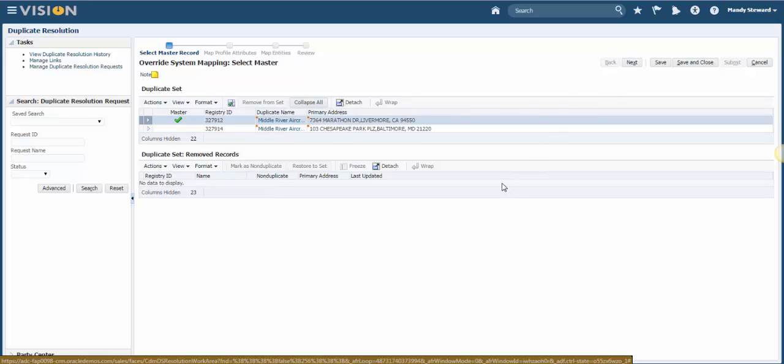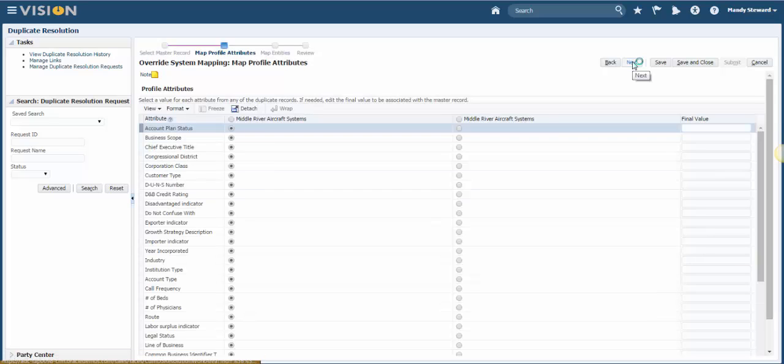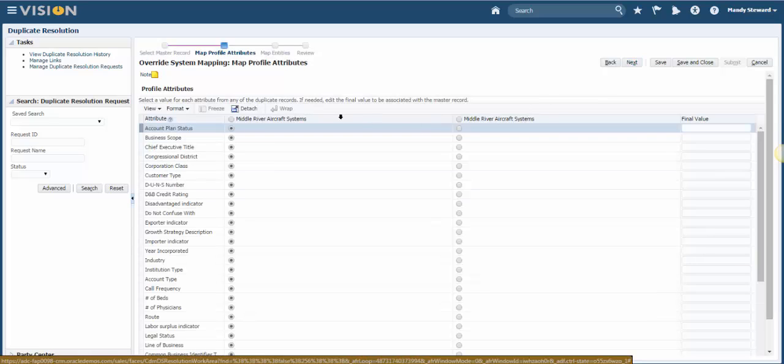If there is a record in the set which I have to remove, I can remove it, and then it comes in the duplicate set which we removed. So I can say next. Here I can select which field survives from which record. If the survivorship rule engine was there, I would have automatically had a lot of this set.